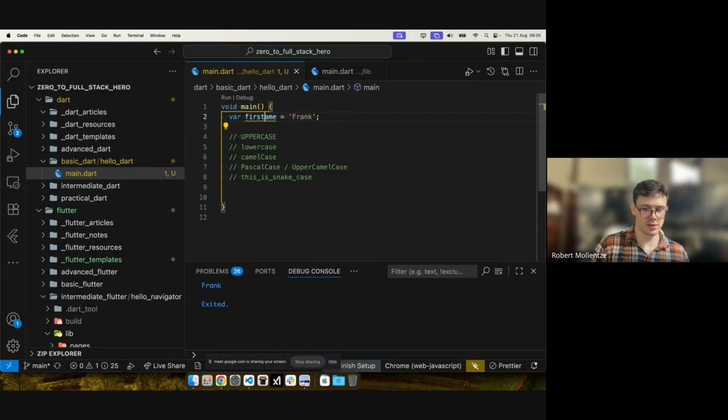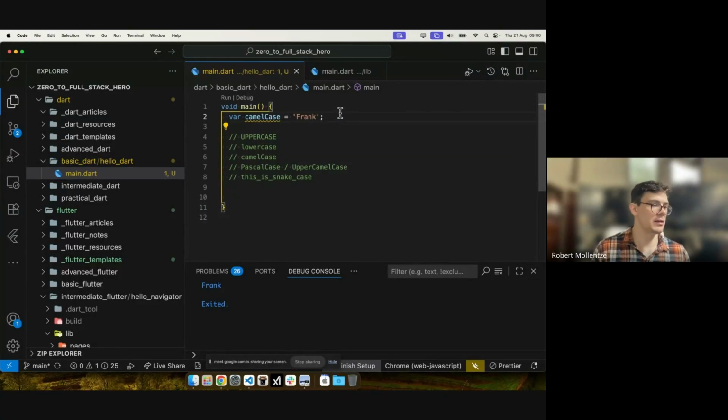We don't use snake case often in Dart and Flutter, but in some other programming languages like C++, this is actually the convention. The convention in C, for example, is to use lower snake case for variable names, and Rust is another language. But here in Flutter and Dart, we use camel case.